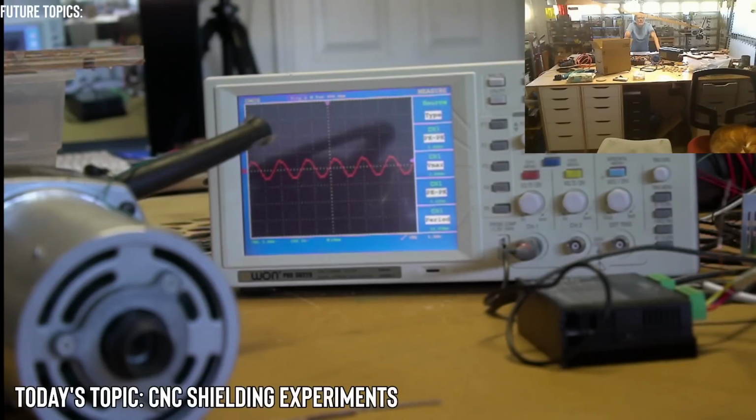All right, yeah. So CNC time lapse, that is kind of freaky. No movement on the waveform either. Our spikes got worse under load. It did get worse, but I don't think it got any worse than the existing.